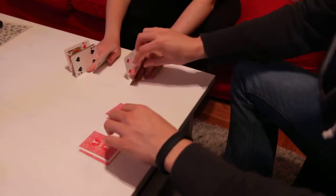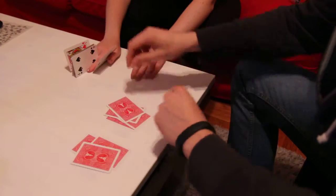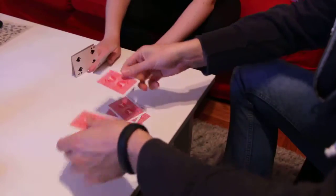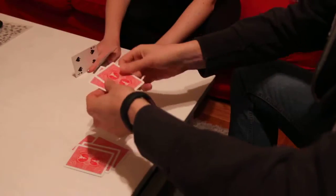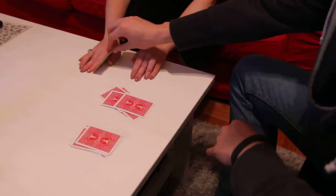A pair, a pair, a pair, a pair, a pair, a pair, and of course, like I said, the odd card.